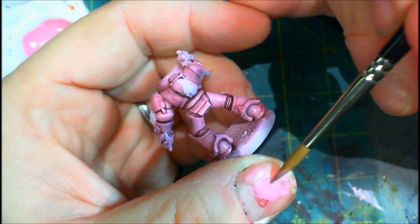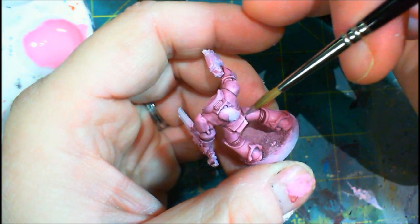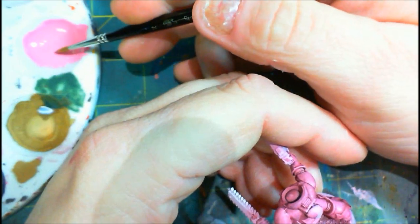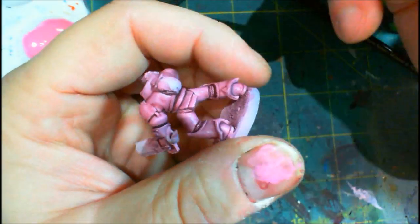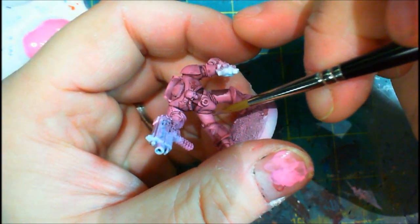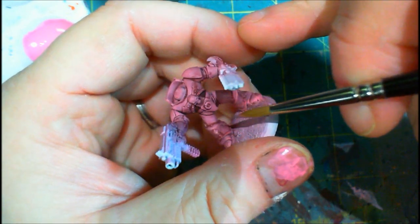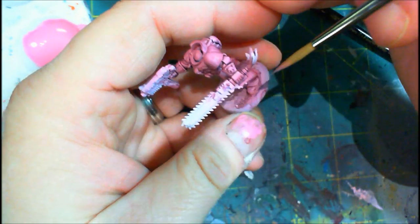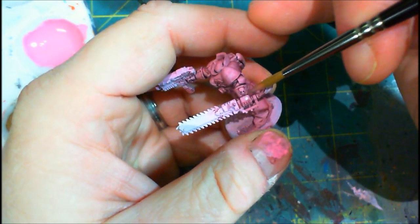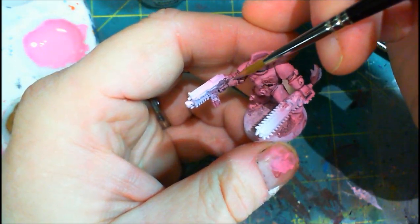So yes, I have discovered this attribute of Lamian medium in previous projects, where I'd go back in and try to use it in this way, and then I found myself essentially painting off the underlying shade and creating kind of ugly splotches, and that's no good. We don't want that.